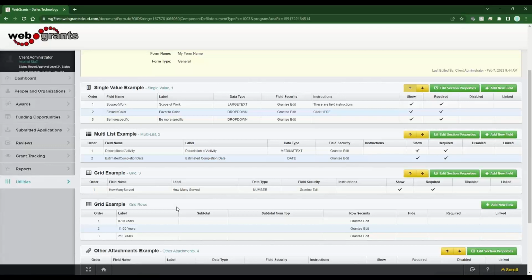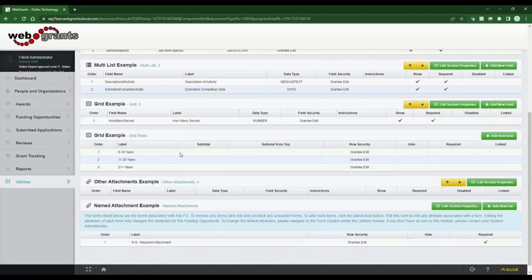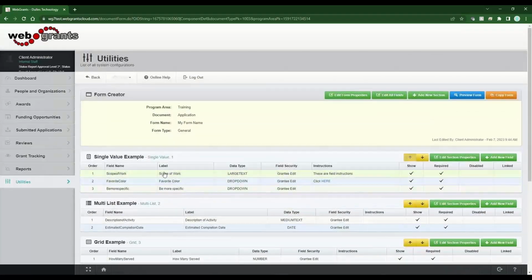And then another one would be conditional logic. Conditional logic is where you can conditionally require or even conditionally show, so things can come in and out, a question depending on a previous answer. Conditional logic only works within the same section. So I can't ask a question up here and then make a field down here appear. It's a field within the same section.